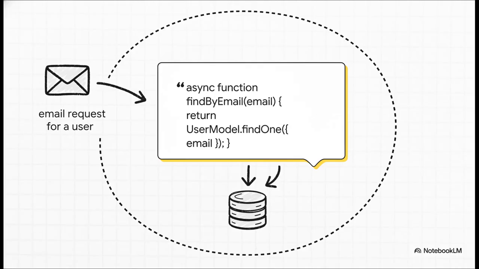And finally, we're in the records room, the repository. Look how focused this is. Its job is to get a request for a user by their email, and then it runs that one single query against the database. That's it. It's clean, it's simple, and it's totally isolated. This is a beautiful example of separation of concerns.